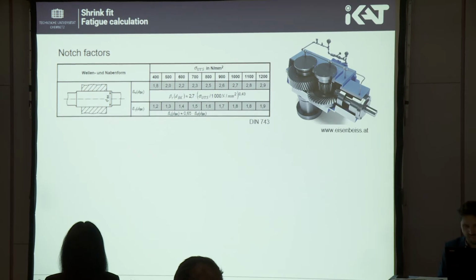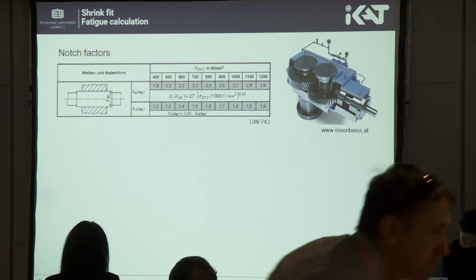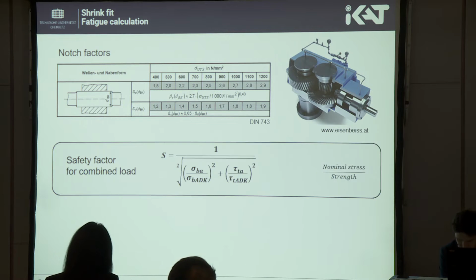Considering these loadings in an engineering-level approach, we are using notch factors for both components, and basically they are experimentally determined. In the case of combined load, we are using, for example within the German standard DIN 743, a safety formula which combines these loads in terms of nominal stress divided by the strength. And as you know, this is quite similar to the Gough ellipse.